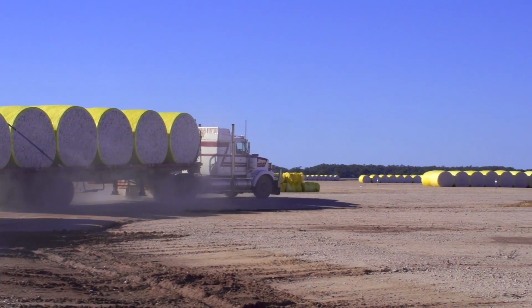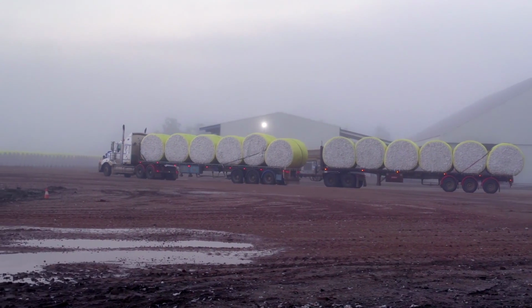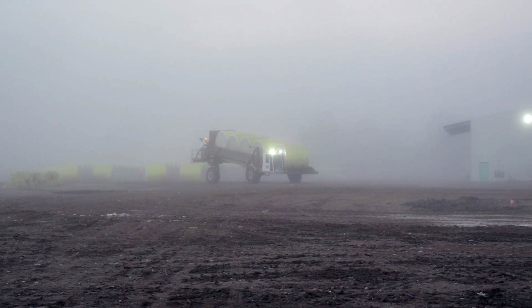In the cotton industry, farmers get paid for their cotton once it's been ginned. So you need to gin the cotton as fast as possible, and we put a lot of effort into designing our gin so that we could get as high as possible throughput through there, I think.